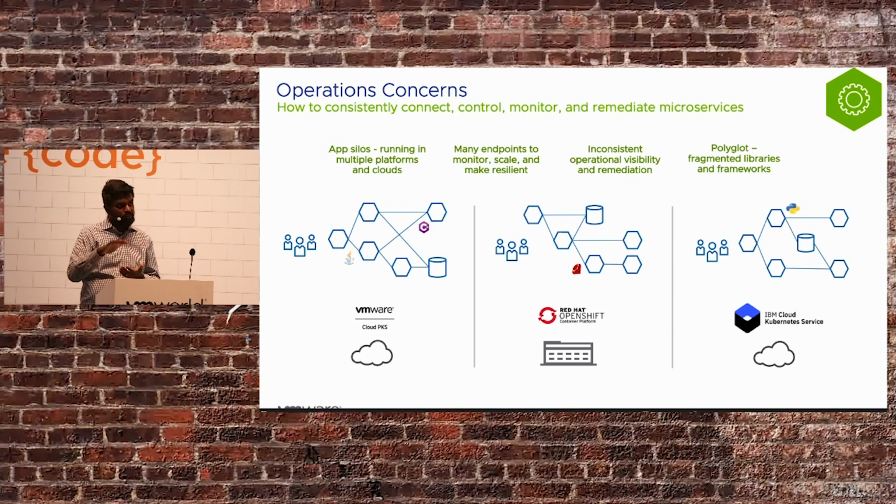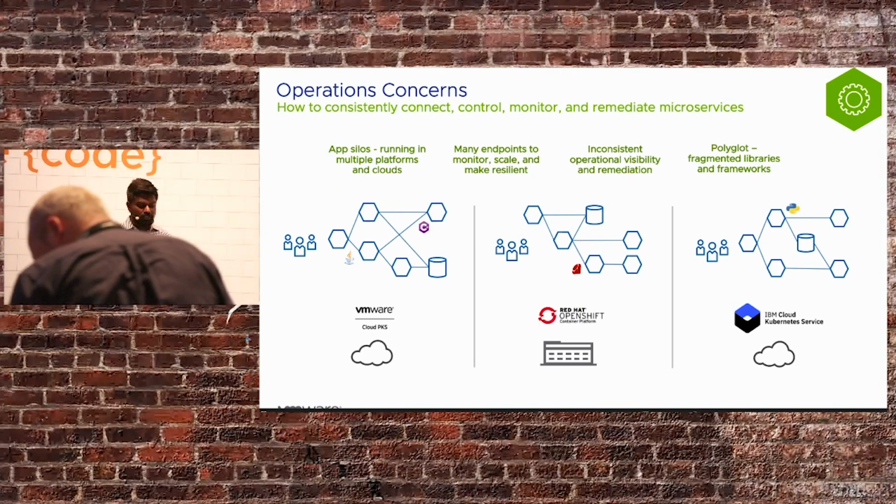So there's a lot of other things that start to make their appearance now. As the endpoints start to ramp up, the number of endpoints that I'm monitoring is also starting to get really, really high. Now, in terms of operational visibility and the ability to remediate, we're also running into a situation where the tooling that I have in place is inconsistent in how I'm actually delivering this. And lastly, the best practice, if you think about it, is to leverage the best libraries and frameworks that are suited for the application and the microservice that I'm trying to build. That is the way we want to build this forward and build it in a polyglot kind of framework, right? So we want to be able to do that. But how do we bridge this gap and how do we bring all of this stuff together?